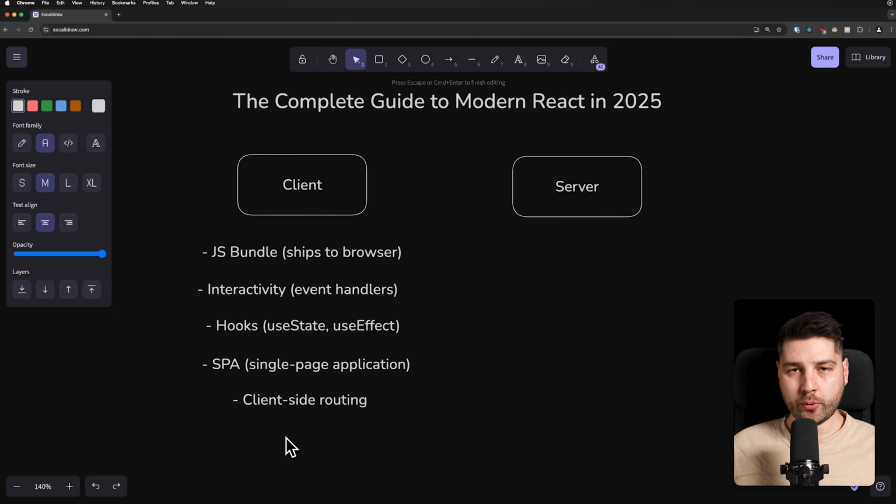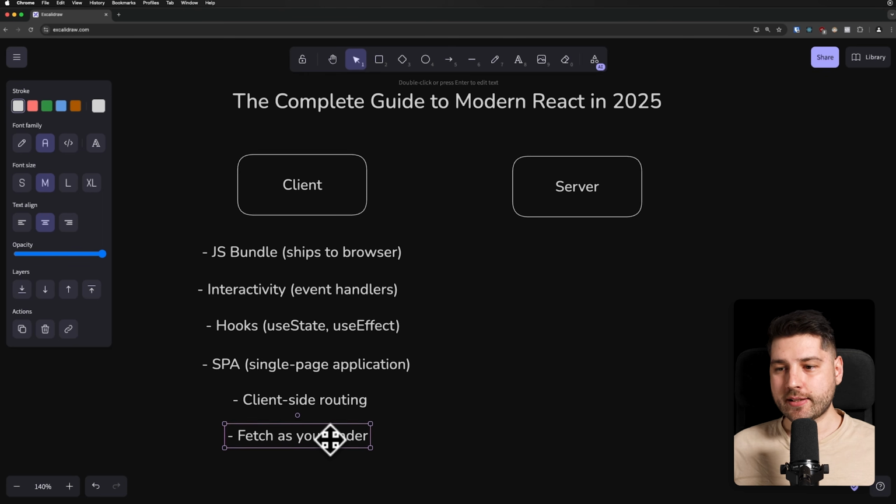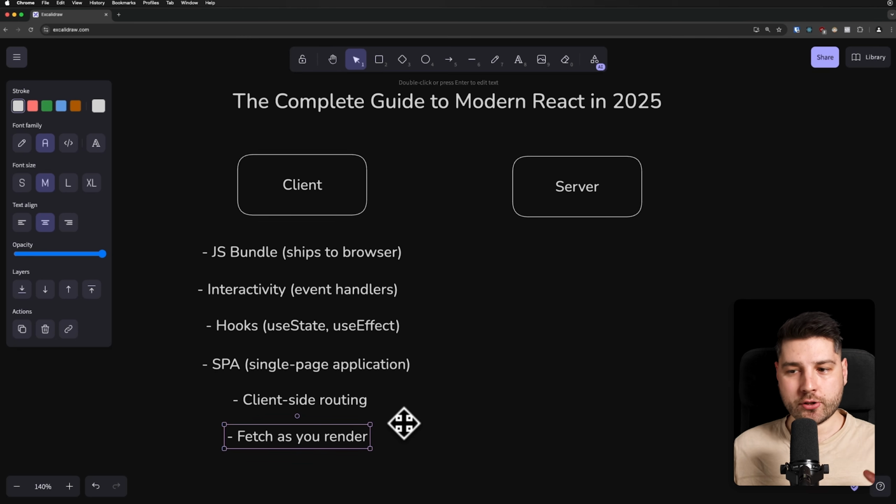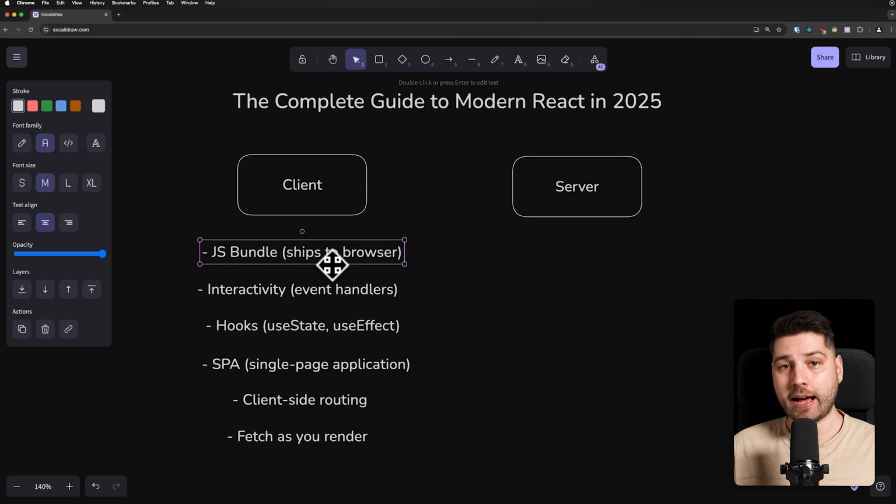And then we have a very important concept that has always been important, but now is even more important because now we're going to see how that differs on the server. That is going to be the concept of fetch as you render. So fetch as you render essentially means that if you have some sort of data fetching in your application, right, you have an asynchronous function that fetches data from an API or something, which a lot of React applications do, that fetch can only happen after the JavaScript bundle has been downloaded by the user and your components mounted, right? Because if your entire application lives in this JavaScript bundle, the user has to first download the entire bundle, which can take some time, especially if it's a slower connection.